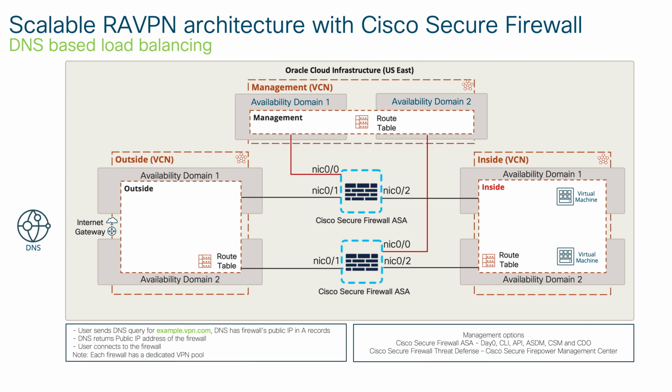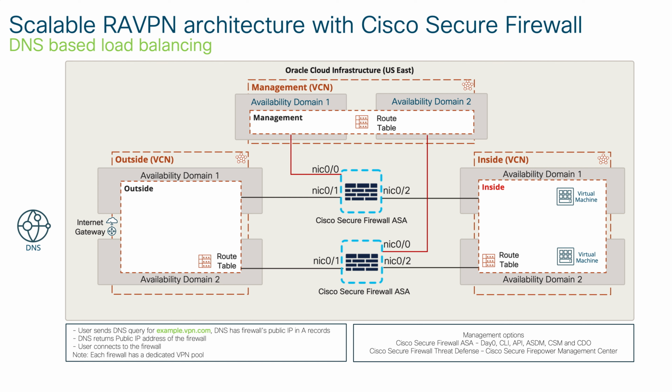If you look at this architecture, I have designed it using multiple firewalls and multiple availability domains. Now we'll start from the left. We have the outside VCN, virtual cloud network, and then on the right-hand side we have the inside VCN, and on the inside VCN we have our application servers. There is another subnet which is used for out-of-band management. That subnet is known as the management subnet. And now on the left-hand side, we have DNS. This DNS can load balance your VPN connections.